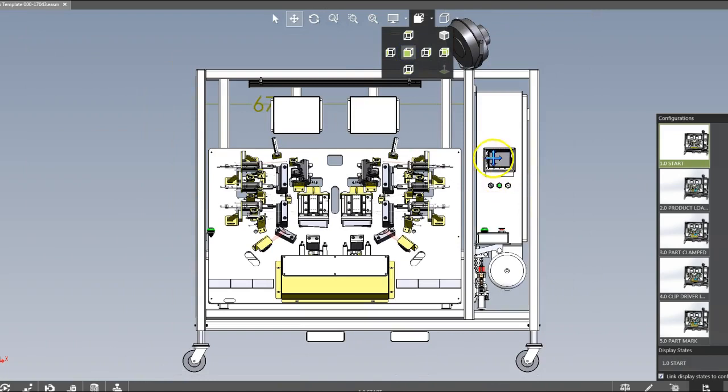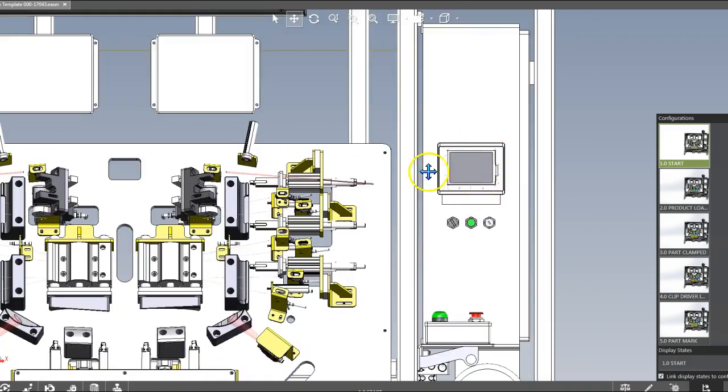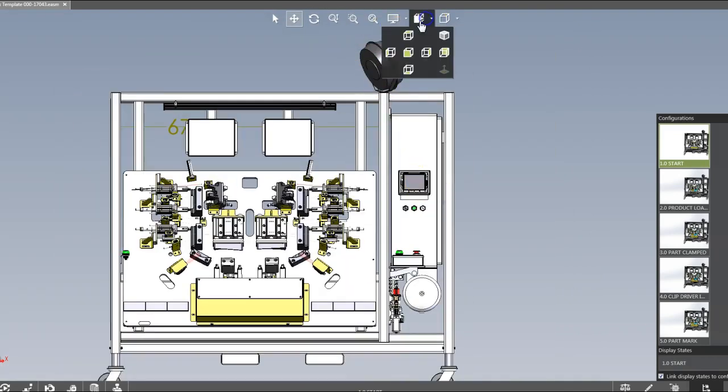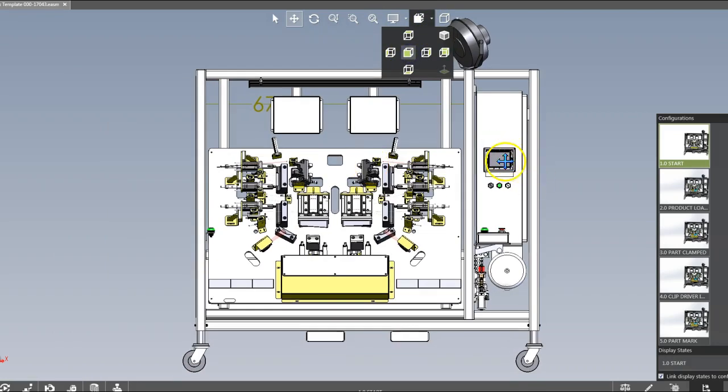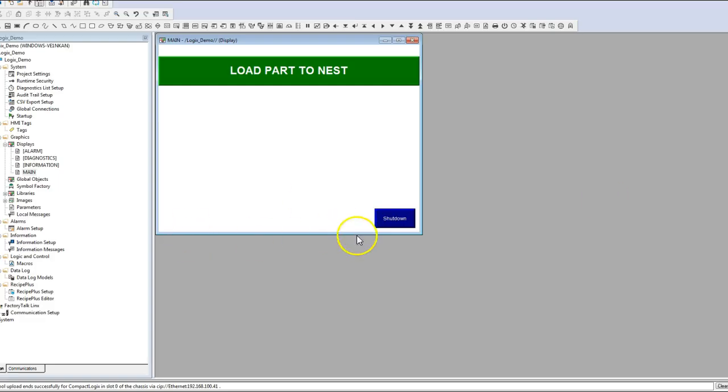And this right here is our HMI that we're talking about. So basically, we're talking about process messaging, which will pop up here on a banner that will tell us what to do in each step of the process. Start, you know, that they have the control power on. Load the parts, load the clips, cycle, machine in cycle, clips in motion, and then unload the parts, okay? So all of our messaging on our HMI. So let's look at what that looks like.